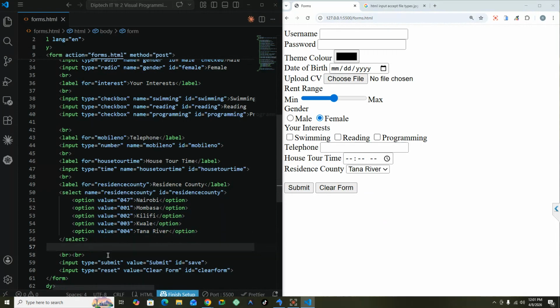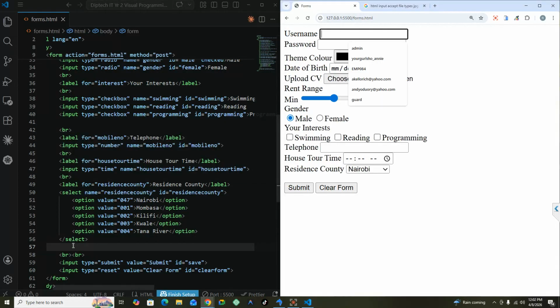Now, besides select, we also have another control called text area. Text area is when we want to type in a lot of text. Maybe I'm asking somebody, tell us more about yourself, or maybe describe the kind of house you're looking for. They can say, I want a 3-bedroom, I want an on-compound, I want something that has 3 parking lots, and it has a swimming pool and all. So there's a lot of stories that they can give you based on what they want. Based on that information, we can pick that data and do processing on our side. So in scenarios where you want somebody to type more than one thing, you can't use text.